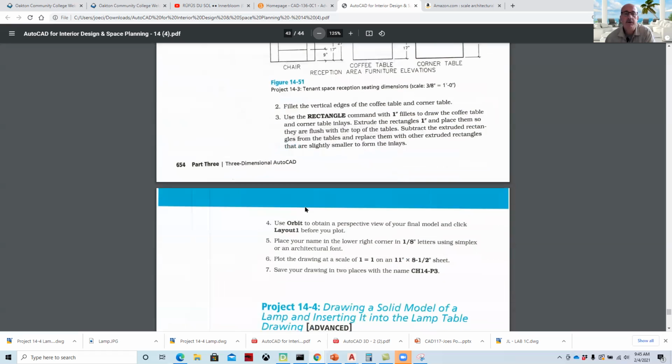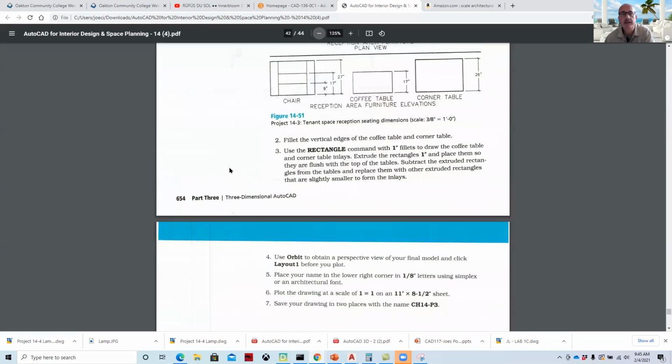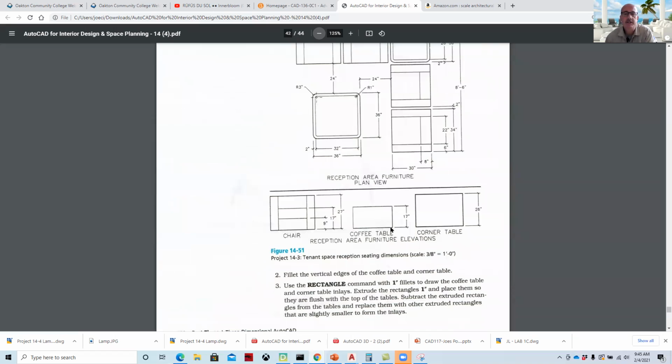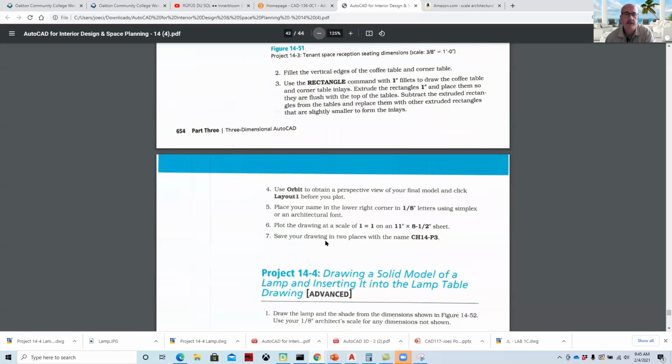So I've got a video for how to do the two-dimensional, and you can watch how to do that. I was going to give you the geometry, and I said, wait, that's too easy. You guys can draw up the 2D. And so you need to draw up the two-dimensional aspects of it. I didn't draw the elevations. You can certainly do that if you want to. But having an architectural scale will help fill in the gaps for missing dimensions.